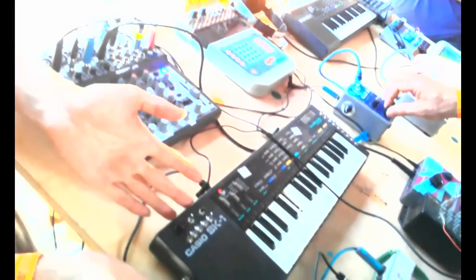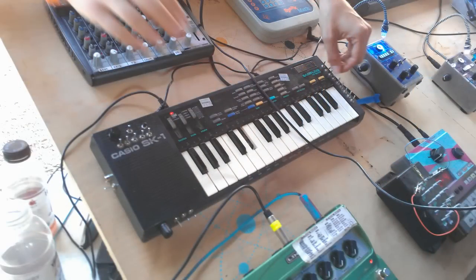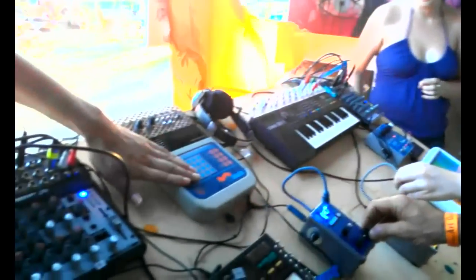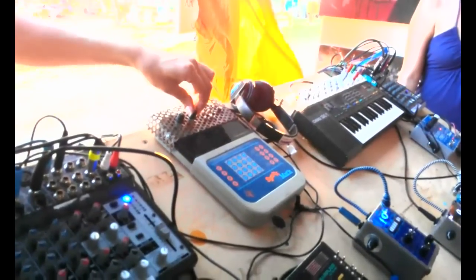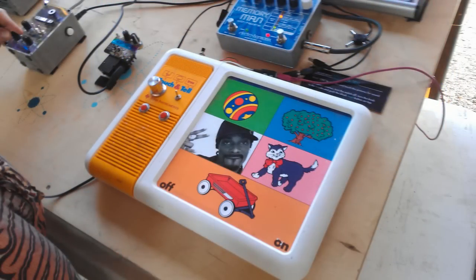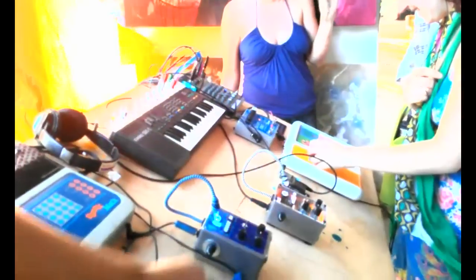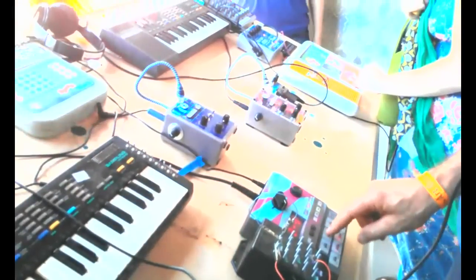Okay, so we decided that it's good to get back to your roots, remind people of their childhood. So we have a couple of the famous Casio SK1 keyboards with lots of modifications to make them glitchy and unpredictable. There's the other one over there. And of course we've got the Speak and Math, another relic from the 1980s that now makes very, very strange noises. And even farther back, the Touch and Tell over there, which I can see you've modified a little bit. We have modified. And we've got a drum machine here that's circuit bent, so if you want to make beats and have those glitch out, you can do that.